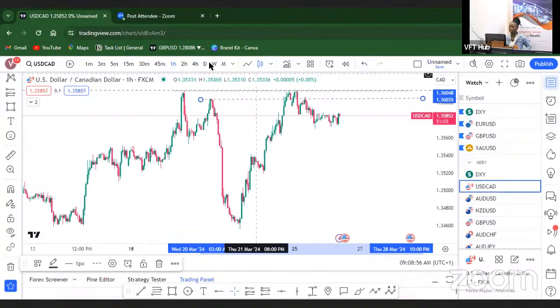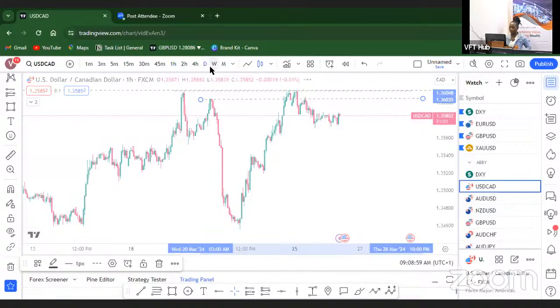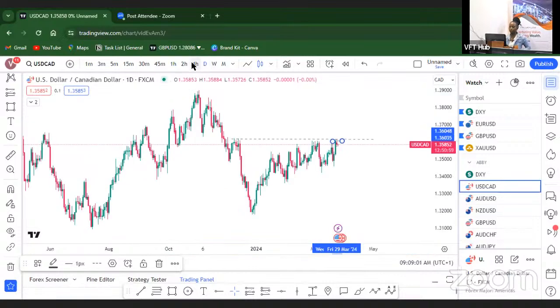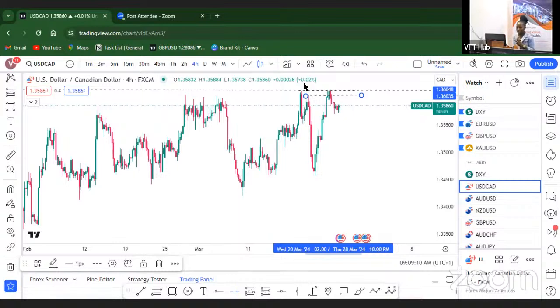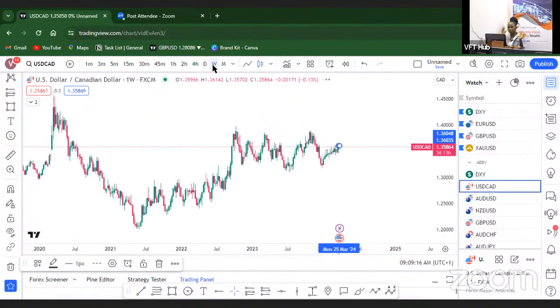It is starting to sell. Now, although the daily time frame is showing more structures to the upside, you should bear in mind that price is fractal. 4-hour time frame is also showing the structure to the upside. Whatever happens on the lower time frames, the higher time frame will eventually catch up with. So there are two things I'm looking at on USD CAD. I'm looking to sell, I'm already selling USD CAD, right? From where it currently is, the 1 hour markup which is already selling, but I'm only going for 40 pips. You might be wondering why I'm going for 40 pips.